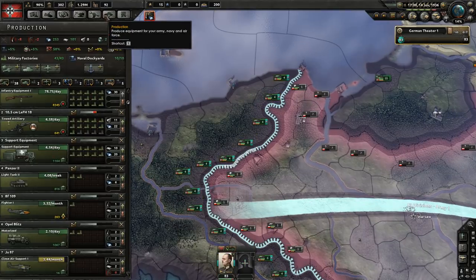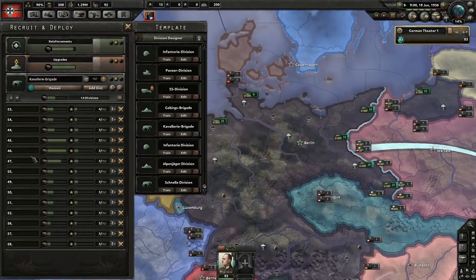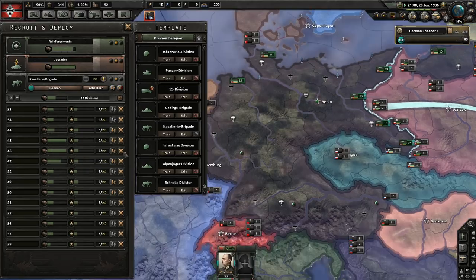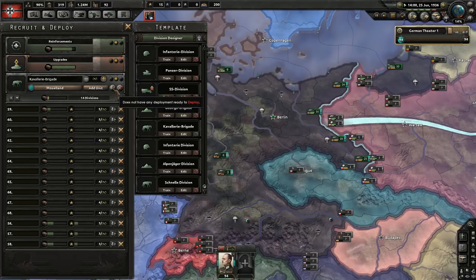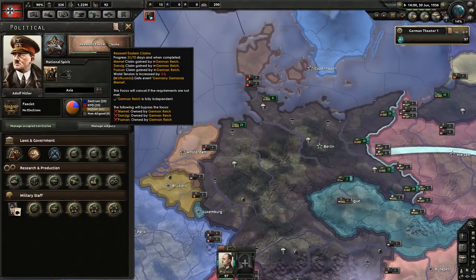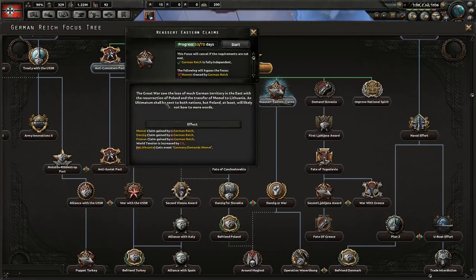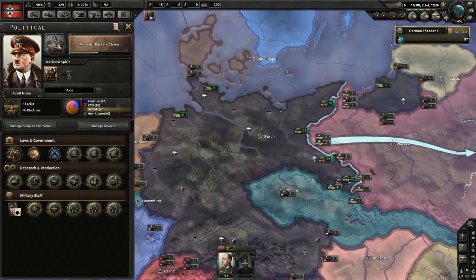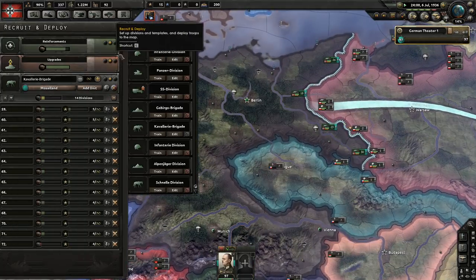So all the divisions now are little small ones. Oh, interesting. So now we have the ability to train more divisions because we've got excess equipment. So in this case, we are going to do that and train them and deploy them nice and early. Reassert Eastern Claims does not require total manpower in the field. If you notice, it's not one of the requirements. So you have the ability to change fielded manpower whilst doing this national focus.